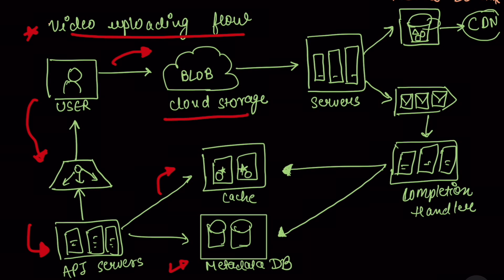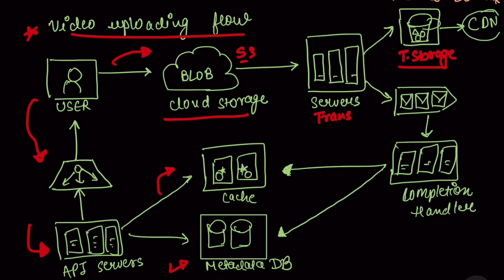Here, videos are stored in chunks and distributed across multiple servers in the distributed storage system. Popular storage solutions are Microsoft Azure Blob Storage, Google Cloud Storage, or Amazon S3. Then we have the transcoding servers, which help us convert video formats to other formats and also convert a video to different resolutions. Then we also have the transcoding storage, which stores the transcoded video. This is also going to be a blob storage.